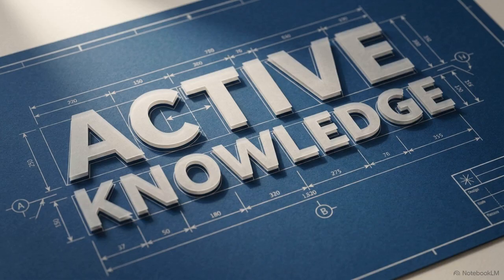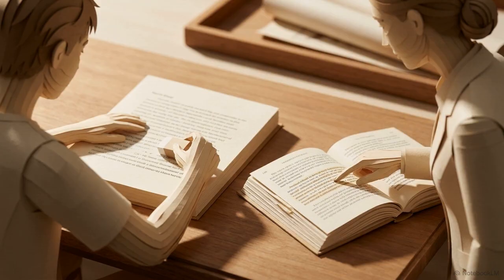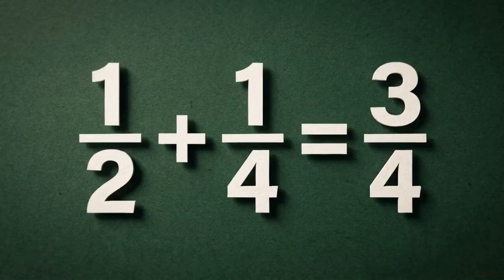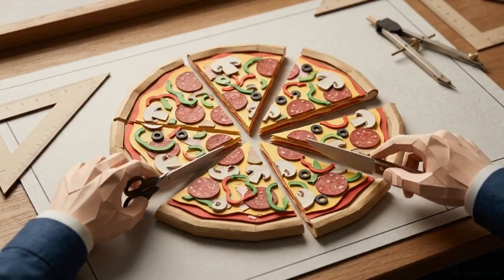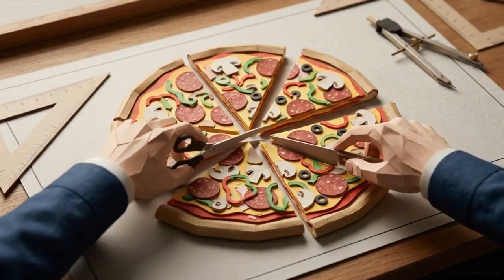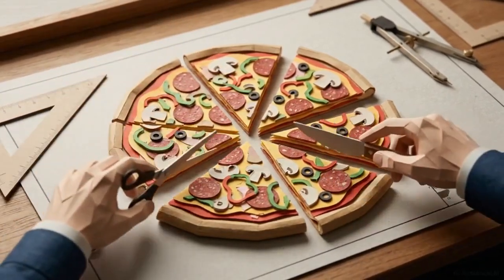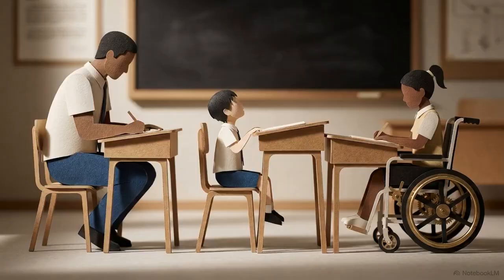Synthesizing these theories leads to constructivism. In practice, a constructivist teacher identifies a student's misconceptions and deliberately creates experiences that force the learner to reconstruct their own understanding. Instead of writing the mathematical definition of a fraction on a chalkboard and asking students to copy it, an active learning approach requires students to physically cut a paper pizza into halves and fourths to observe the mathematical relationships themselves. This approach requires differentiated instruction.